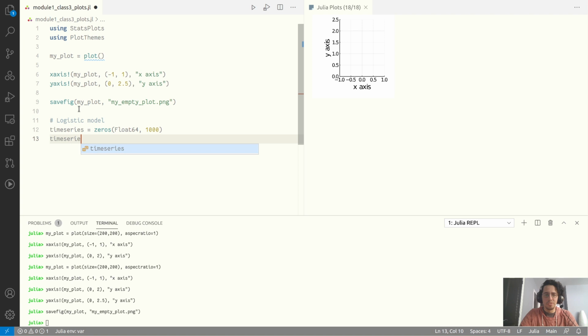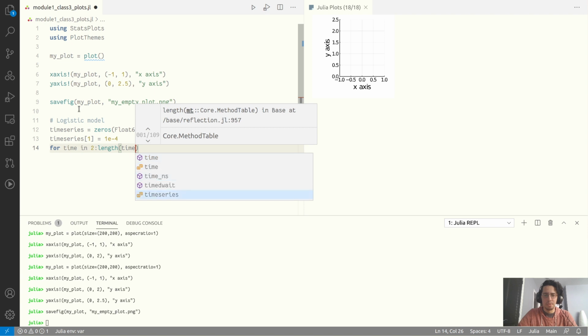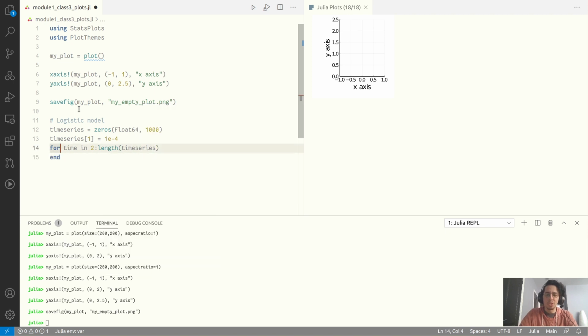And the first value is going to be 1e-4. And then we are going to do for time in 2 to the length of time series. We should really be writing a function that would modify the time series array here, but it doesn't really matter.